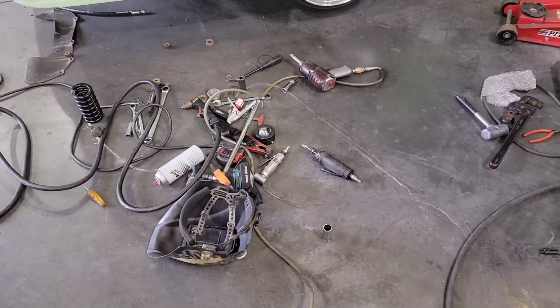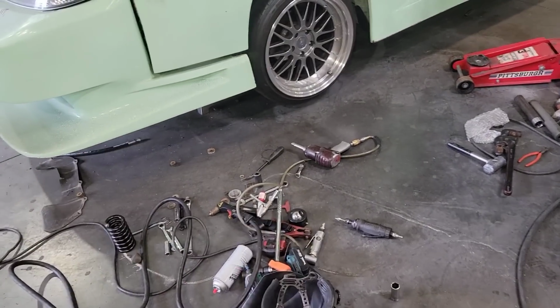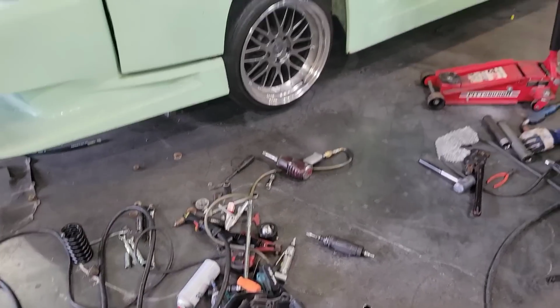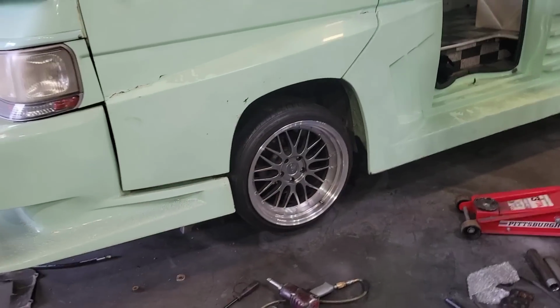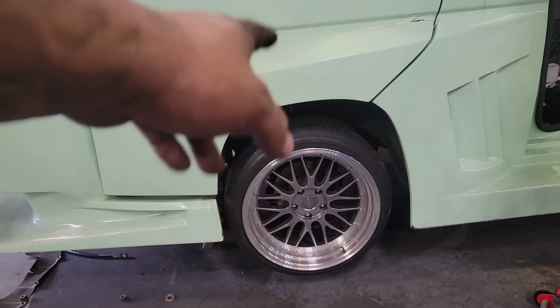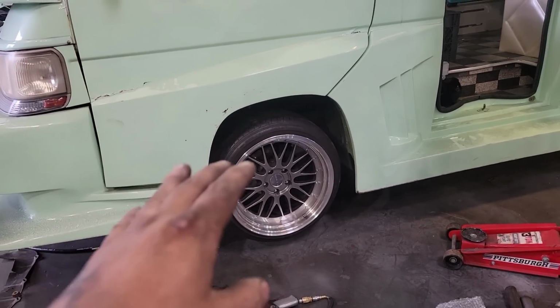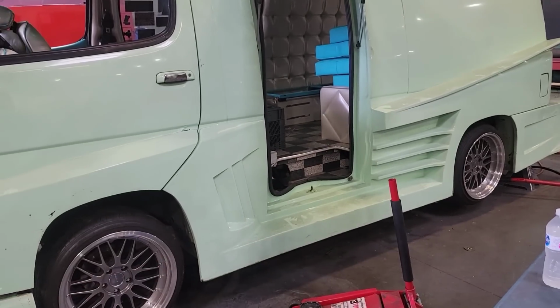I got a mess here, guys. Once again, I collected a whole bunch of random tools that I probably only use like 3 of, but look at that. That's not even full lockup yet, so it's still gonna move about another extra inch or so after that, so travel is gonna look real good. This whole side is completely done. Oh man, there we go. Tired. We're gonna move on to the next side.